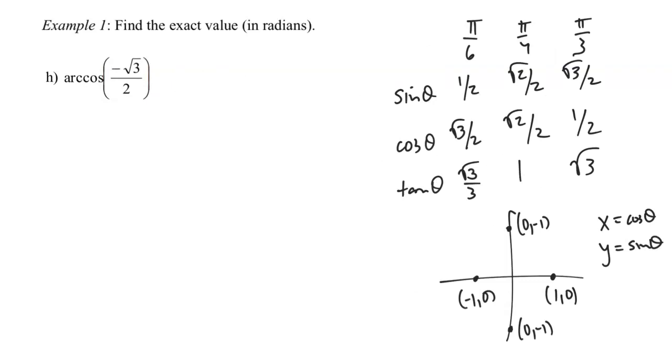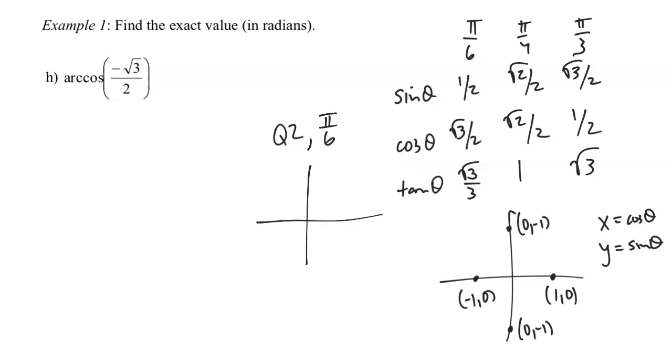Okay, letter H is another opportunity for us to practice arc cosine of negative. And so the fact that this is arc cosine of negative tells me that the answer is going to have to come from quadrant 2. And let's try to see if we can figure out what the reference angle needs to be. Cosine root 3 over 2, well, if you go here, that's going to be pi over 6. And so the reference angle that we need is pi over 6.